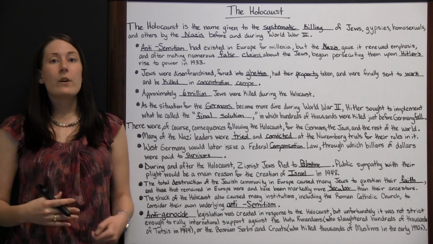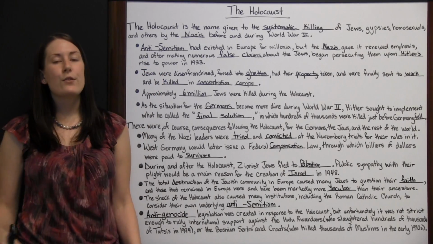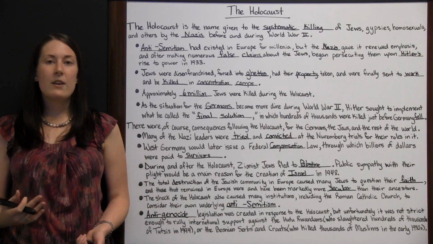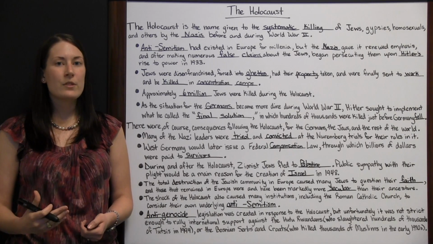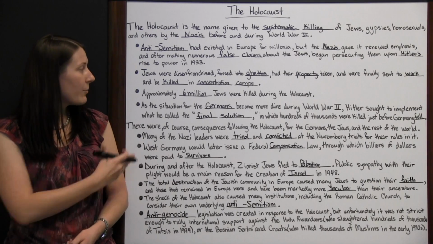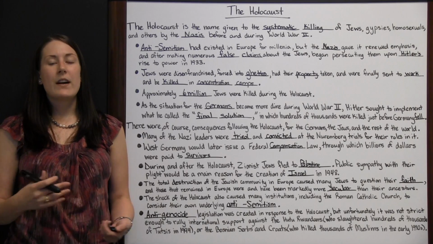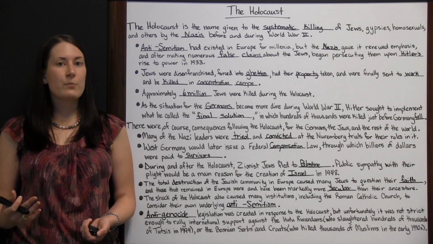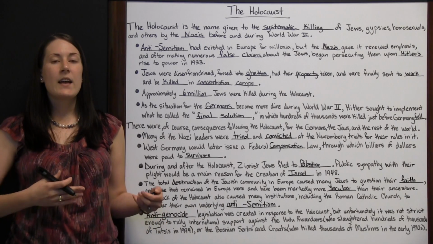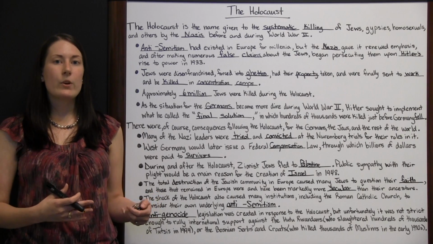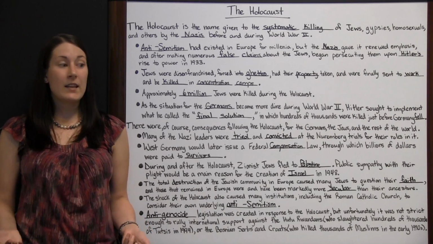So the Holocaust was something that occurred in Europe from around the time Hitler came into power in 1933 through the end of World War II. And it was the systematic rounding up and persecution and killing of the Jews throughout that period until approximately 6 million were killed. This was what Hitler referred to as a final solution. He was trying to get rid of the Jewish problem because he felt, and many of his supporters felt, that the Aryan race, the German people, were superior to other races, and that meant that the Jews were inferior and they wanted to get rid of them.